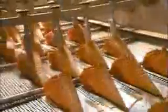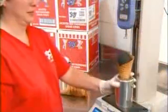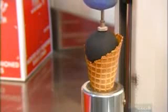The cones fall down a chute and ride an open elevator up and down to cool and harden. The waffle cones slide down another chute and move into lanes on a conveyor. Automated fingers adjust their position to prepare them to slide into paper jackets. A computer with a camera eye counts the cones and sends a message to a machine that stacks them in the right increments. Here, a technician activates a device that pushes on a ball inside a cone to test the cone's breaking point, proving this waffle cone can hold up to voracious snacking.